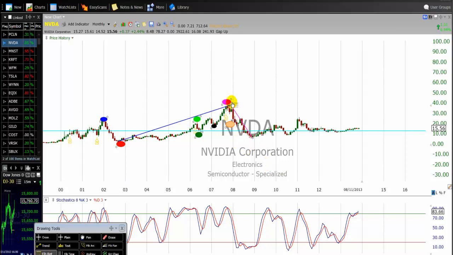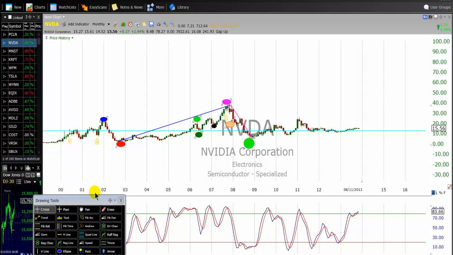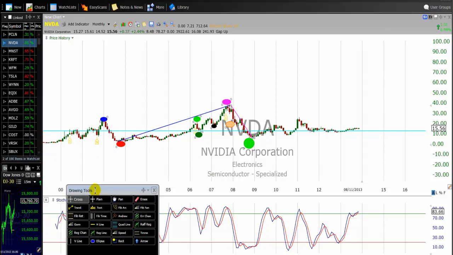So we will label this one X, this point here. I'm going to put a spot there so you can see. This point here, this is what we call X. This point here, we'll call it A. We are looking for B. We don't know which Fibonacci pattern is going to form. If we have a butterfly pattern, we can have a retracement even up to the 78.6% Fibonacci retracement level of the XA.